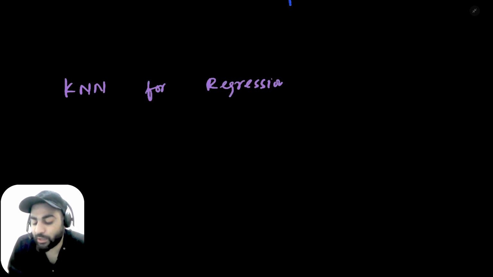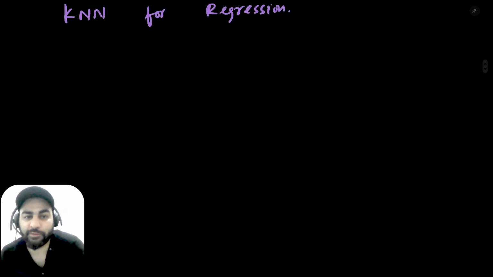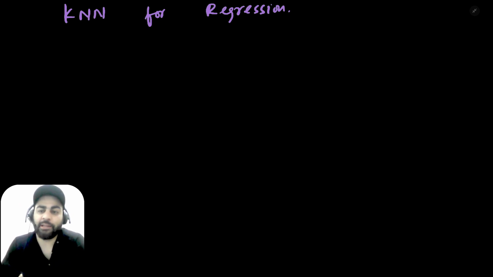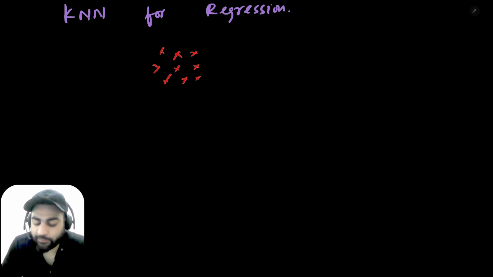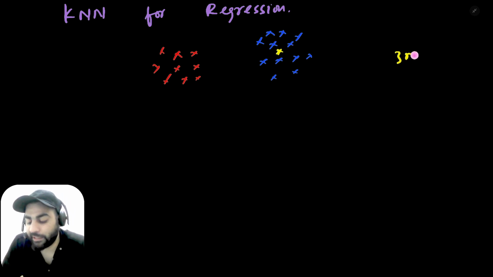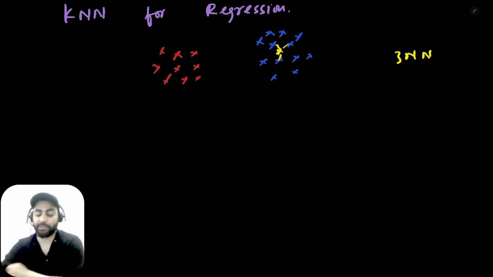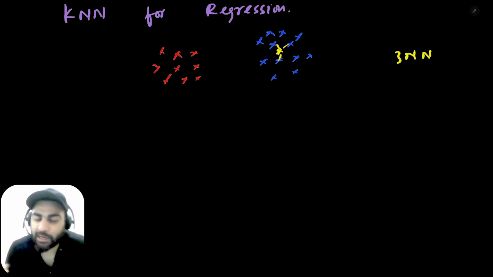Again, I want you to answer me. If you have understood what KNN does, you should be able to give me an answer for this. In KNN we were doing a majority vote and then finding the label. So what can we do here? Again making these clusters, and suppose this is our query point, if we apply 3NN, we'll compute the distances from the 3 neighbors. So now we'll get these neighbors and their corresponding distances.